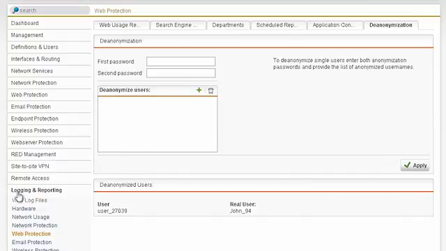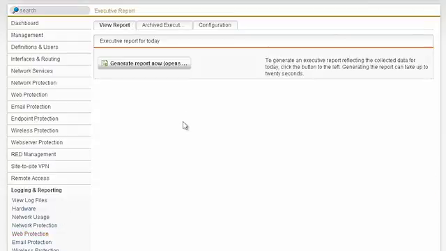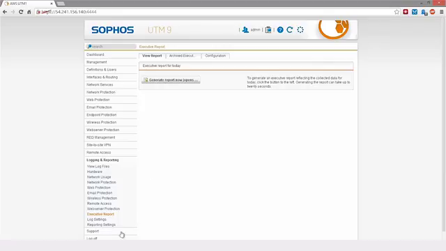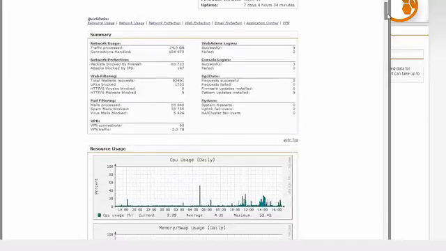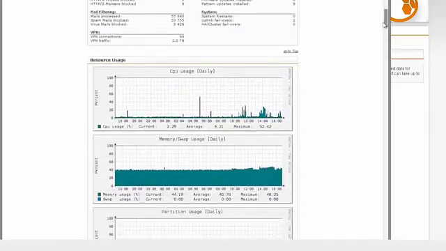All of the reporting as well is available in our executive report, which is something that can be sent out daily, weekly, or monthly, and provides a high-level snapshot of the day's activities. This means you don't have to page through the configuration and all of the built-in reports, just looking for something for the day or for the time period that you specify. I've got an executive report created here, and if I scroll through it, you can see it provides an excellent snapshot of the day's activity.